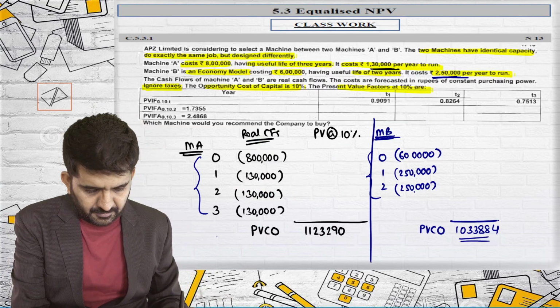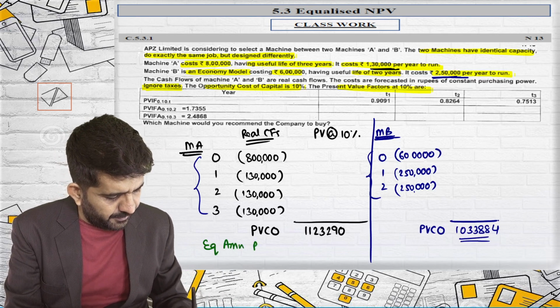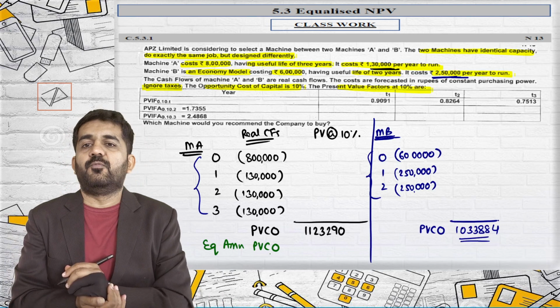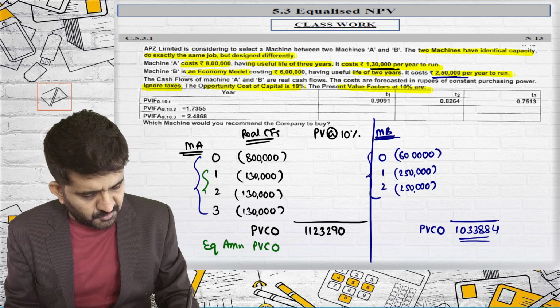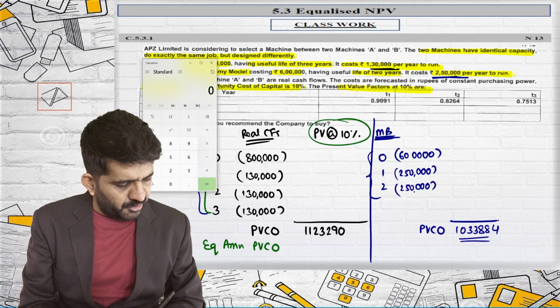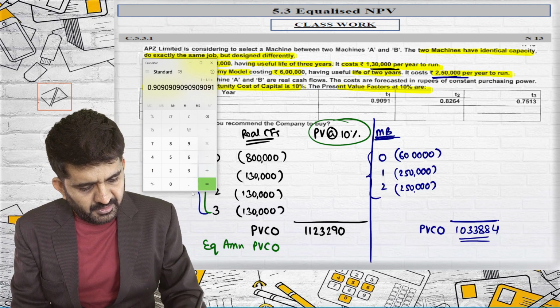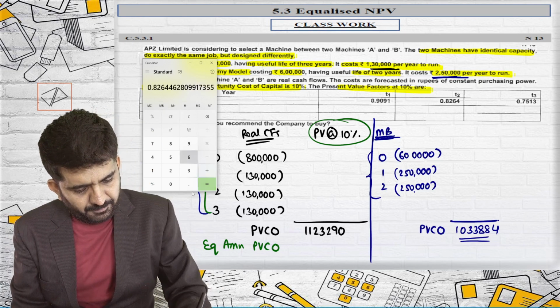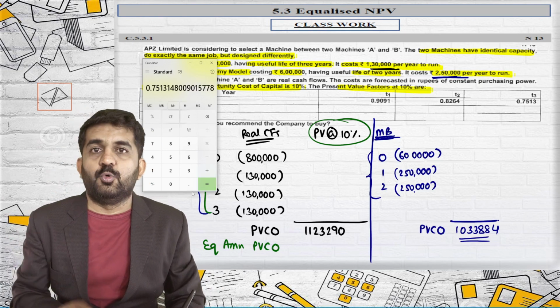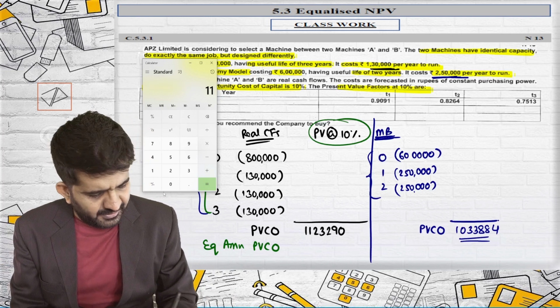It is by equalized annual present value of cash outflow. How to find out? This is for 3 years. The rate is 10%. We have done it in the introductory session. 1 divided by 1.10, M plus, M plus, M plus. I told it to you by GT, right? 11 lakh.